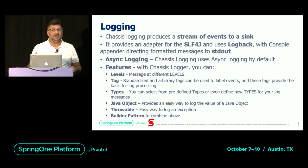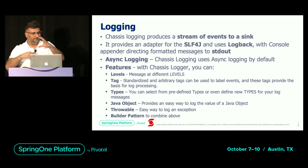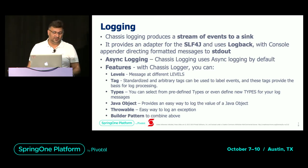We also added a type called Lifecycle, which is our capability. If you put, show me the logs for Lifecycle, it will literally show you your sequence diagram. Because whenever we are doing those layers, which I'm going to talk about, in the beginning of those layers, I'm saying I'm entering this layer, I'm exiting this layer, and this method and this. It'll actually show you your sequence diagram in the logs. So it's pretty powerful and very simple.